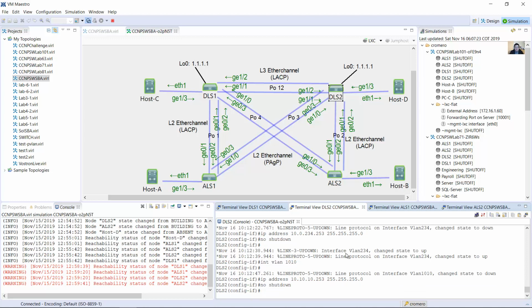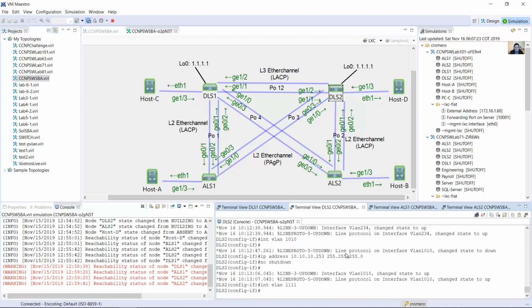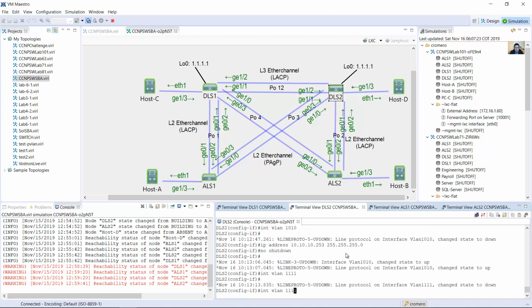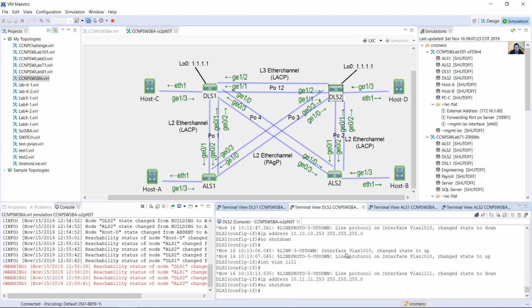Now shut down. Enter interface VLAN 1111. Enter IP address 10.11.11.253/24. Now shut down.